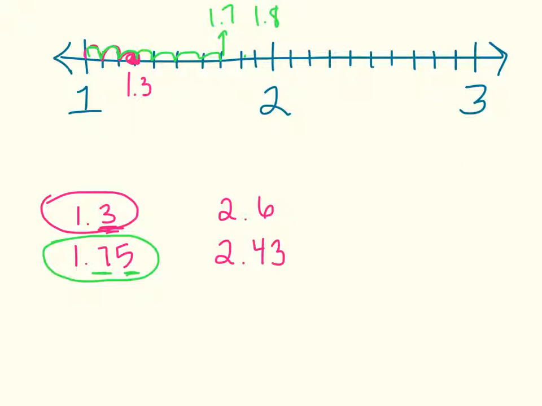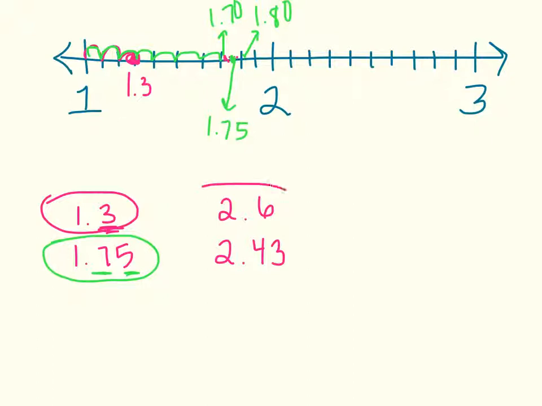And just as we reviewed a second ago, there are 10 itty-bitty tick marks in between 1 and 7/10 and 1 and 8/10. And I'm going to use estimation again. I'm not going to be exact because the tick marks are so small. I know that 75 is exactly between 1 and 70 hundredths and 1 and 80 hundredths. So I am going to do the best I can to estimate and put my point halfway between the two tick marks, and that labels 1 and 75 hundredths.